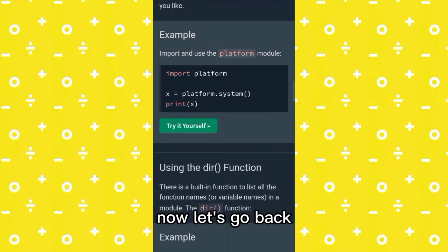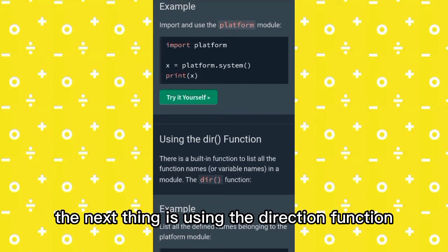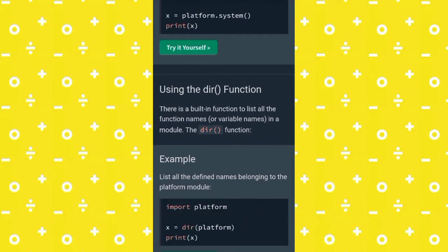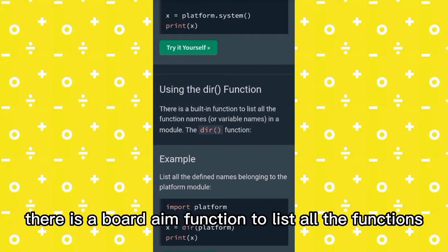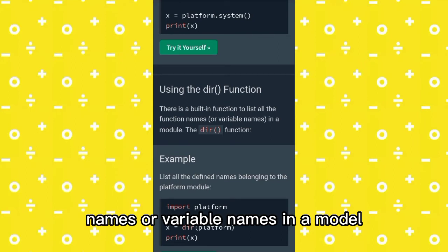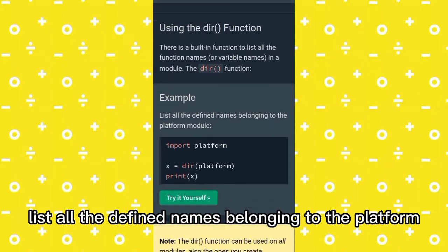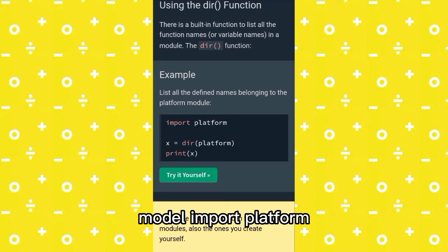Now let's go back. The next thing is using the dir function. There is a built-in function to list all the function names or variable names in a module: the dir function. Example, list all the defined names belonging to the platform module.